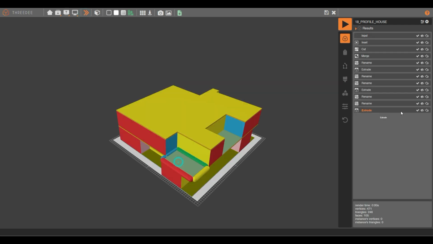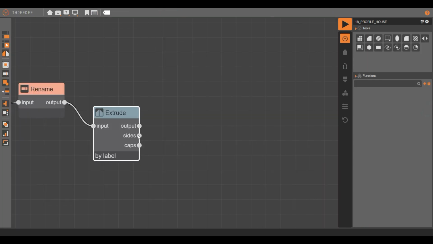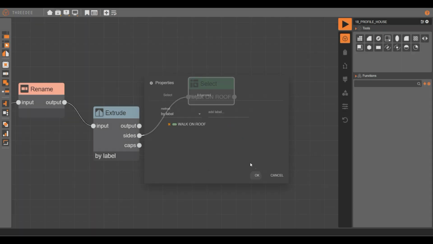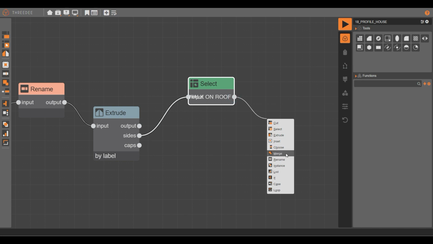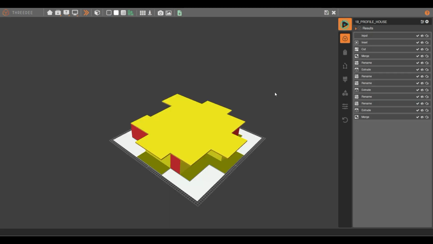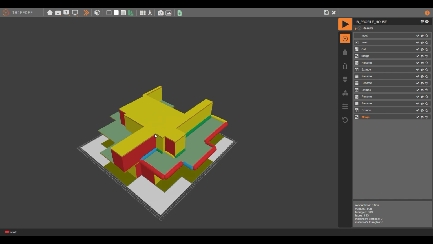And my terrace sides will be walk on roof. I'm going to merge to clean it, make it as one big shape.